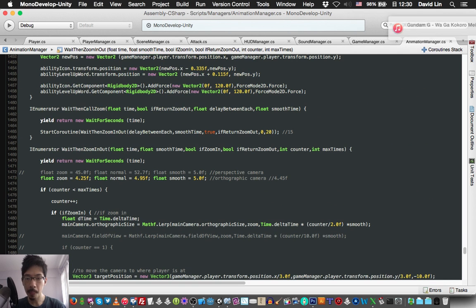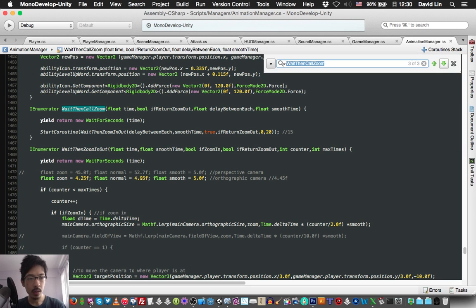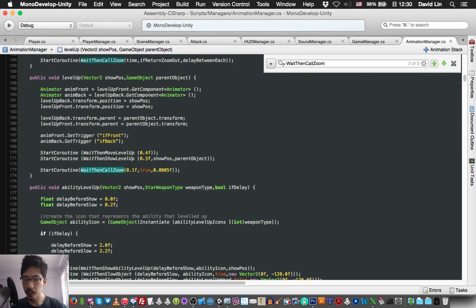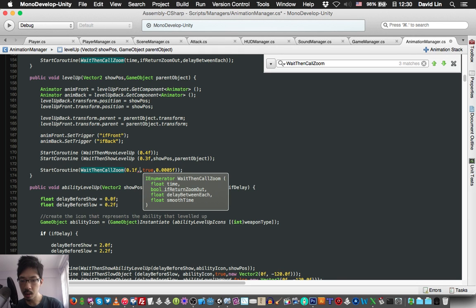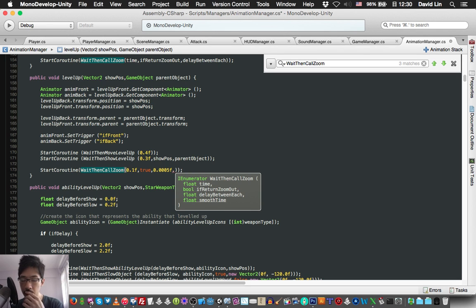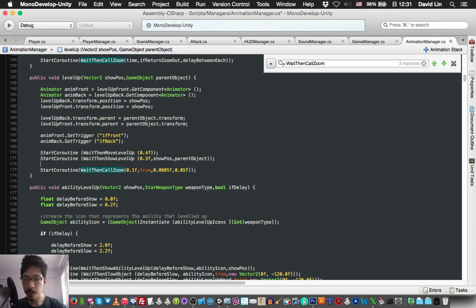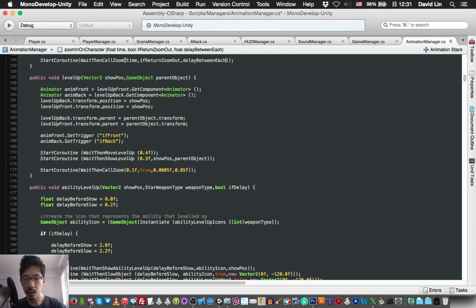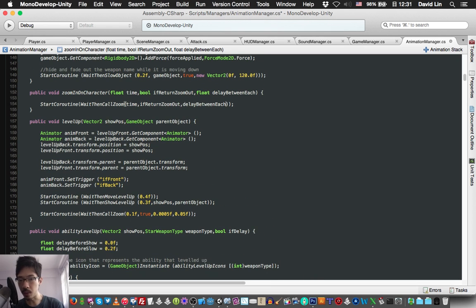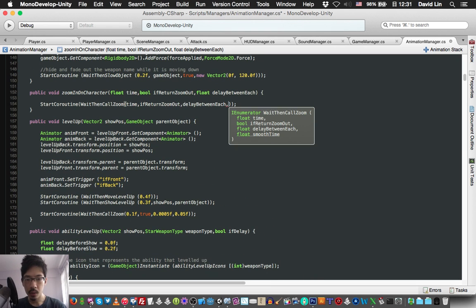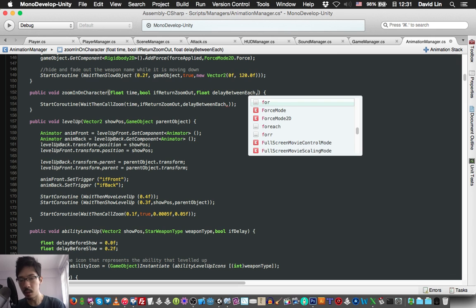The smooth time is 0.05, but over here we will have a new smooth time.